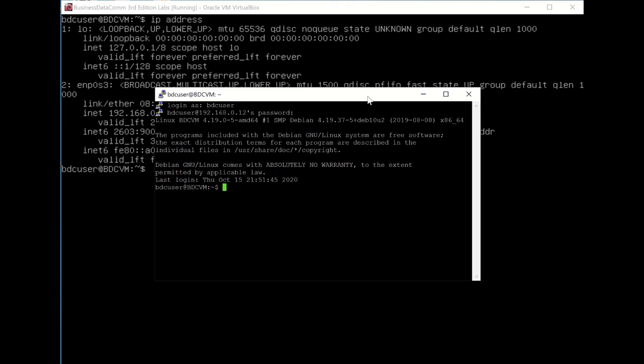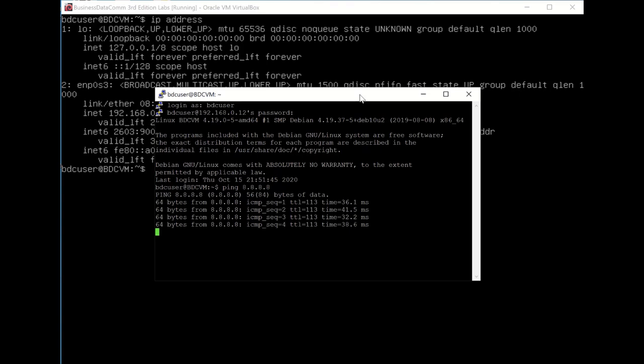So what I'm going to do right now is we're going to execute a TCP dump. To do that, the first thing that we're going to do is ping 8.8.8.8. Since I'm logged in remotely in this PuTTY session, I'm going to execute this command remotely on my Linux virtual machine. So I'm pinging 8.8.8.8, which is Google's DNS right there. And so that's going to continuously ping.